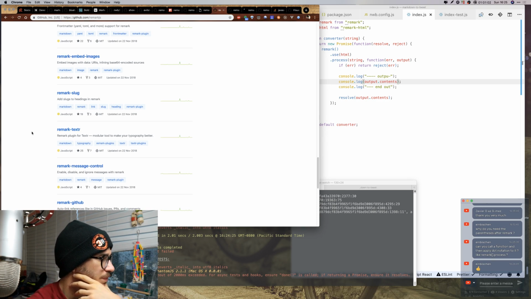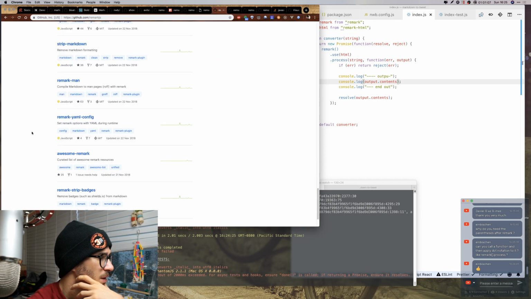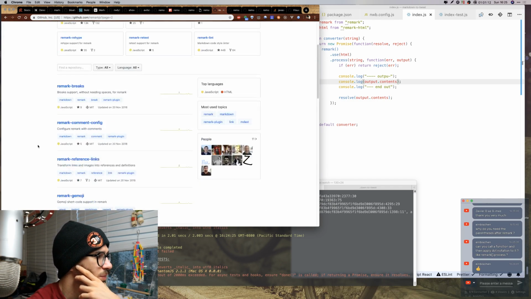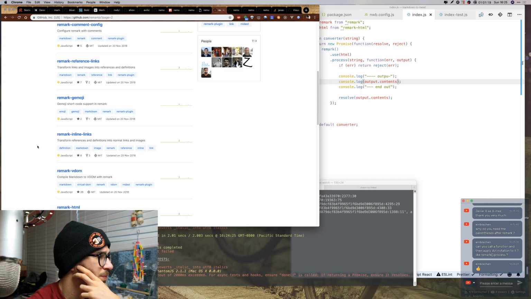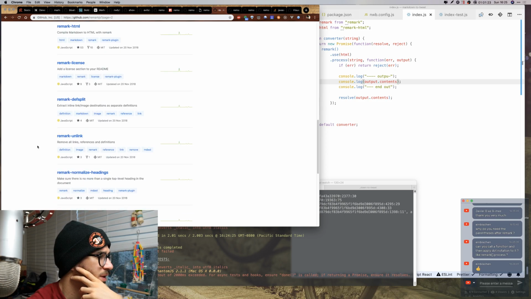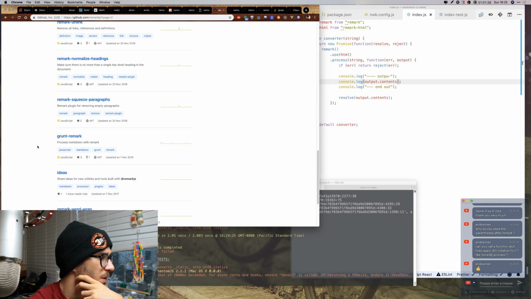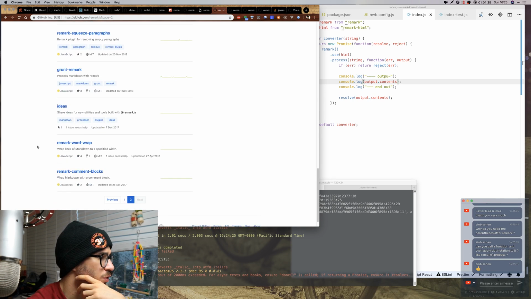That could be cool. Message control, GitHub, YAML, strip badges, breaks, config, Gemoji, inline links, VDOM, HTML license, def split, unlink, normalize headings, squeeze, process markdown with remark, ideas, word wrap, comment blocks.